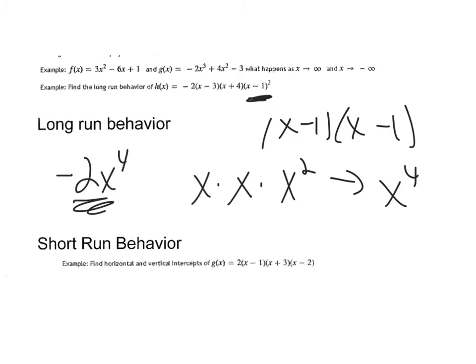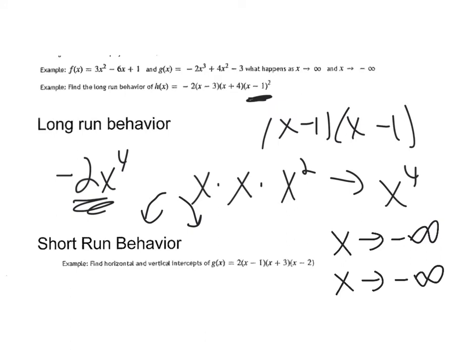So how does this graph look? Well, without even graphing it, without doing any more work than I've just done, I can say as x goes out to negative infinity, it's an even power function, but it's been reflected around the x-axis, so I know it's going to look something like that. So as x goes out to negative infinity, y goes down to negative infinity. As x goes out to positive infinity, whoops, I should have written y here. Sorry, let me erase that so it's a little cleaner.